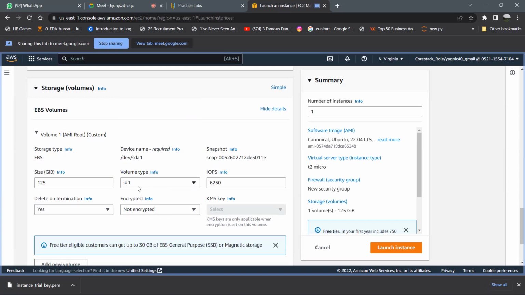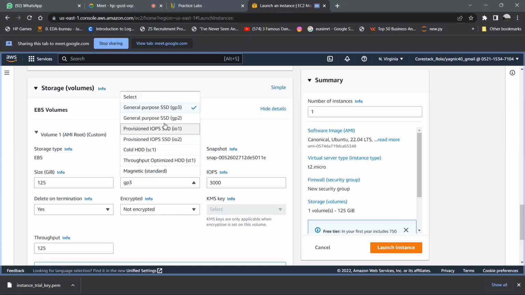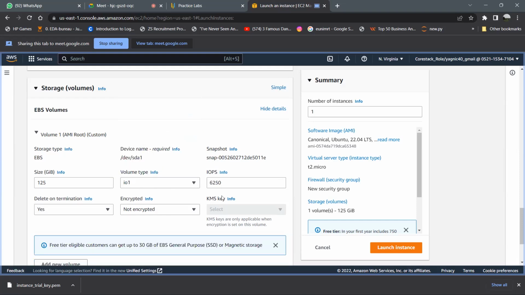This IO1 storage can be attached to multiple EC2 instances, but the same thing cannot be done using GP2 or GP3. And IO1 is also more fast than the GP2.